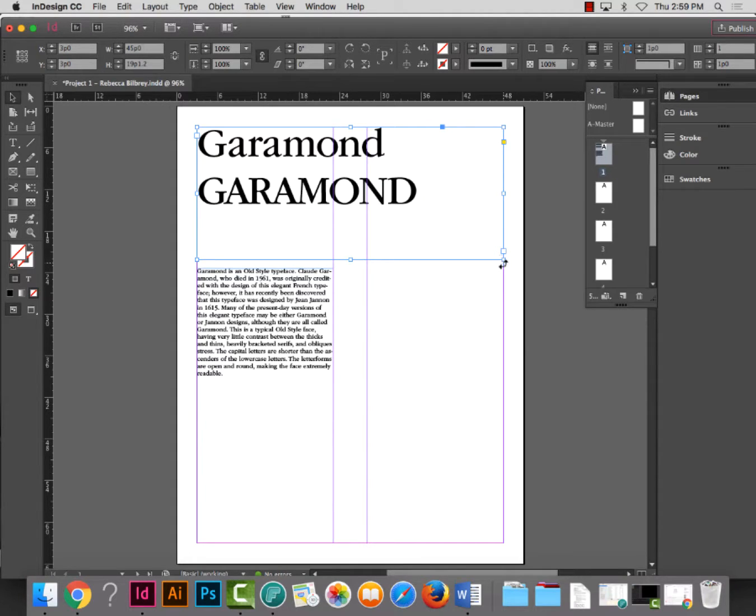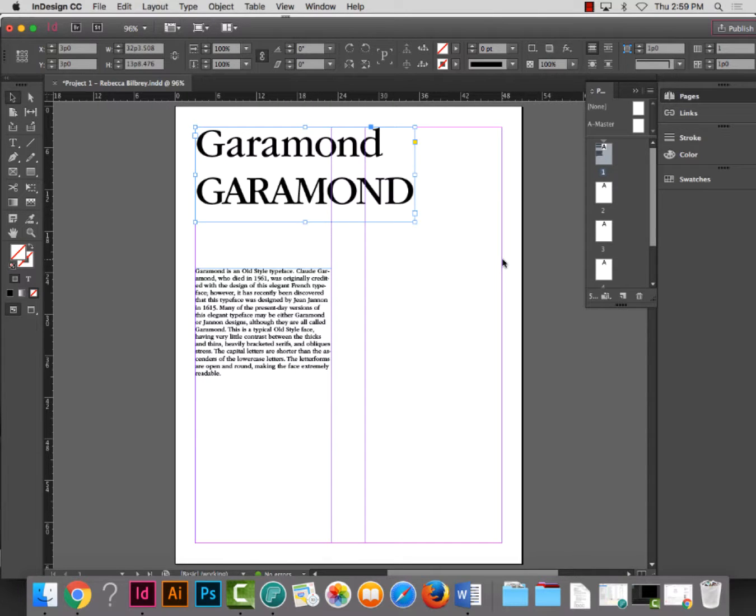Just simply take the lower right corner and double click on it, and it will automatically make it the size it needs to be, so that it's not some giant box with lots of empty white space. You can also do it in the bottom, like if I clicked on the bottom middle one, it did it there too. So you don't have to click and drag to get those bounding boxes. The blue box is the bounding box, conforming to the type.